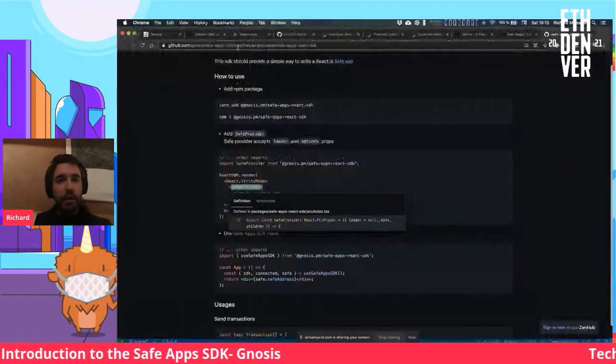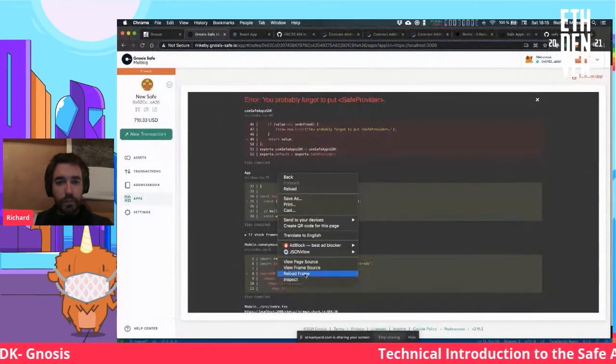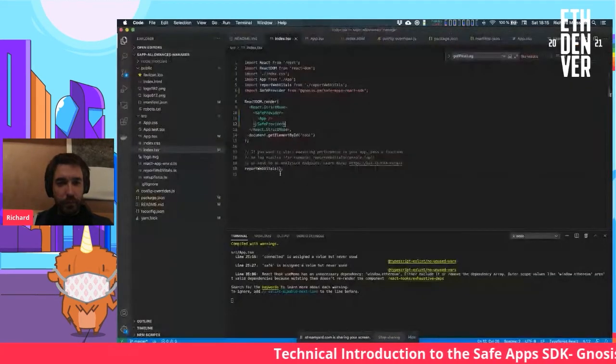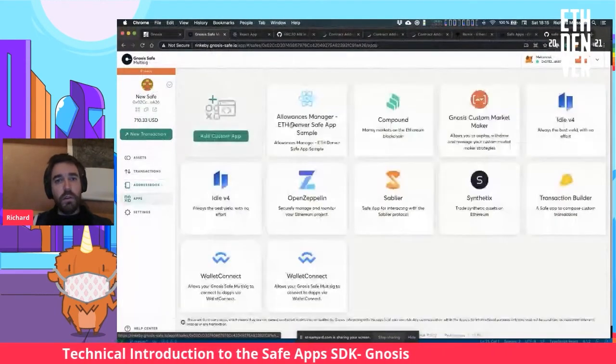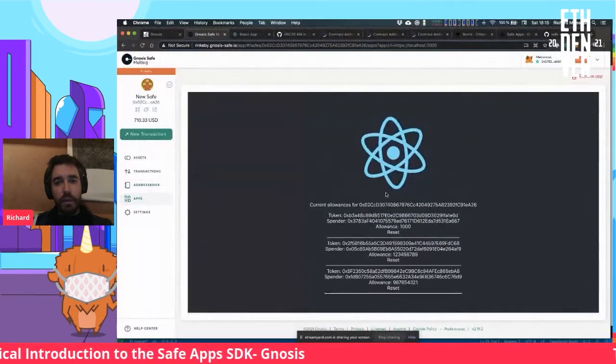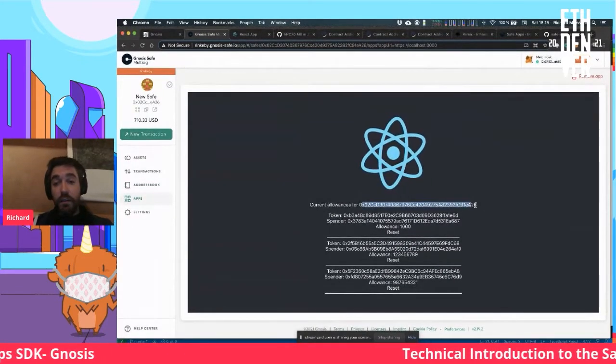And then we reload our app, and we see, okay, this time we actually see the allowances.